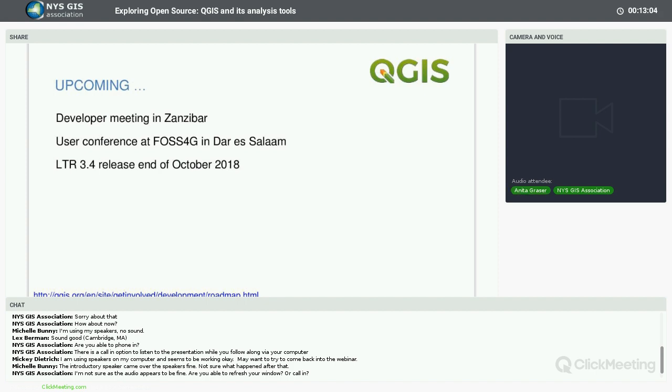So this is the way to go if you don't need always the bleeding edge latest version of QGIS, but still want to be using modern GIS.